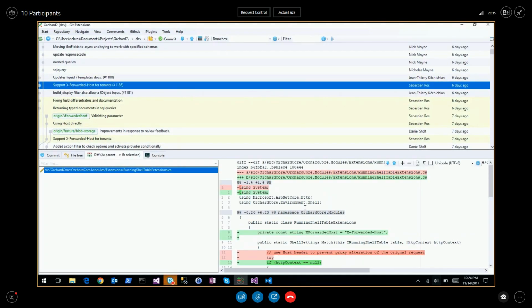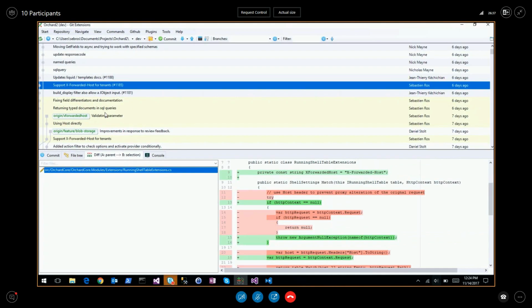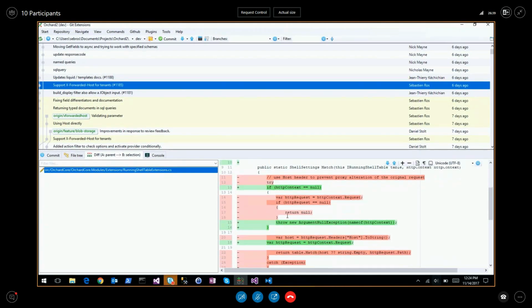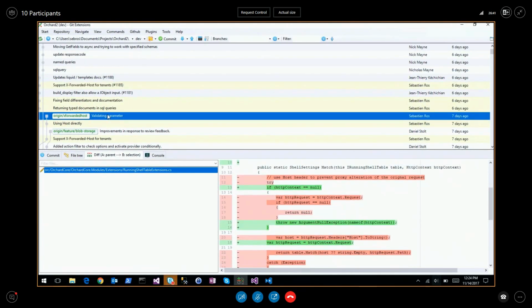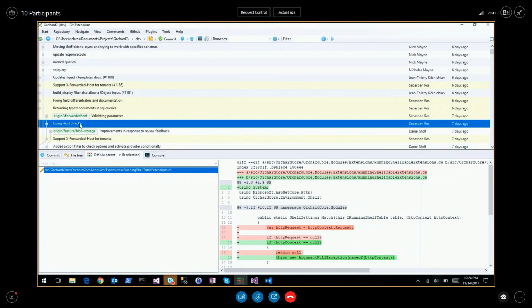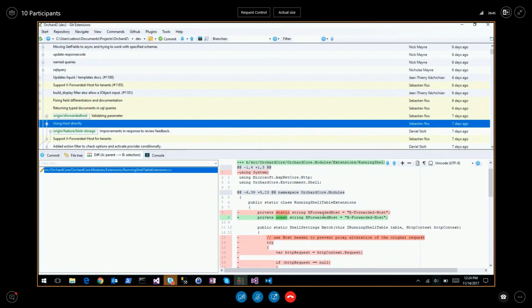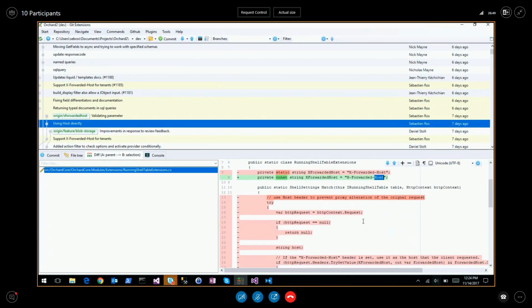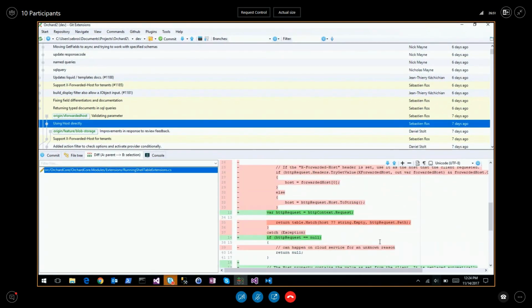Build display, display text, and I think it did one or two. This one, yes, and this was an old one, so this was a wrong suggestion. So in this commit, what I tried to do is try to read the X-Forwarded-Host header if it was provided, or the host header itself if it was not, so that the proxies will be able to say, I'm meeting you on this IP, but the original domain was this other one, and we need the other one. And this is why we need to use X-Forwarded-Host.